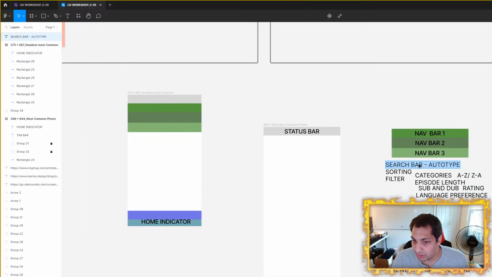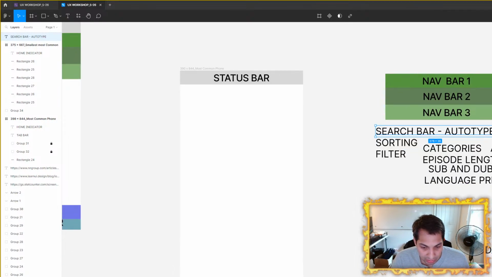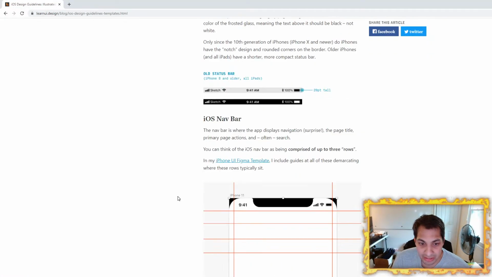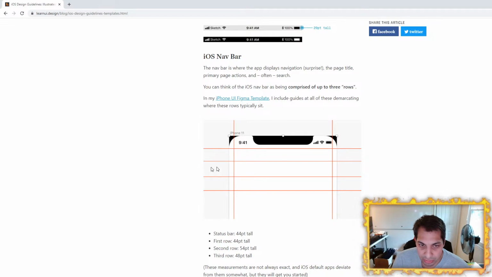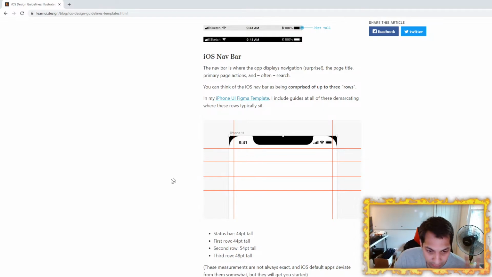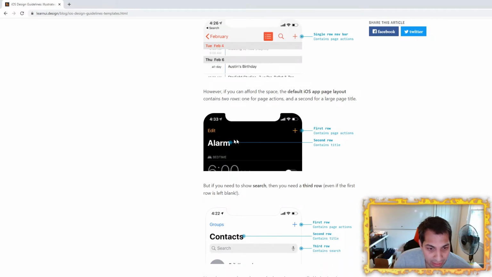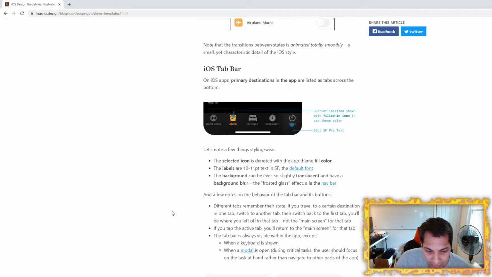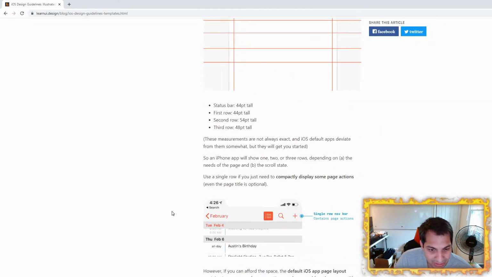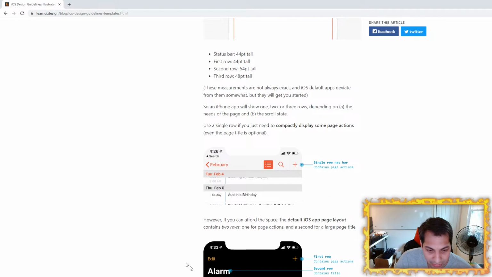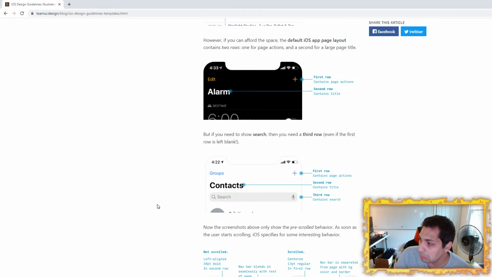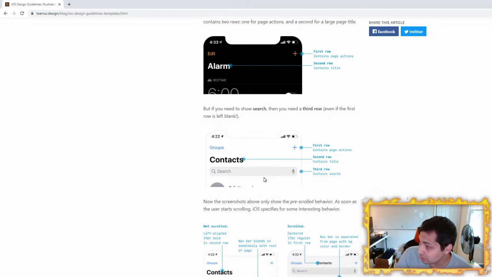And here's the point I make. So we talked about having a search bar, right? And if you remember our guidelines, the guidelines that we went through, this is the section where it tells you that there's 3 possible nav bars. There's 1, 2, and 3, right? And they're different sizes. Nav bar 1 is where you have your navigation stuff, right? Nav bar 2 is typically where you see titles. I think it's exclusively just for titles. That's why it's so huge. It's like 10 pixels bigger than the first one, and I think it's just for titles. So that's about it. But your search bar, as you notice, goes into the 3rd row, nav bar 3.